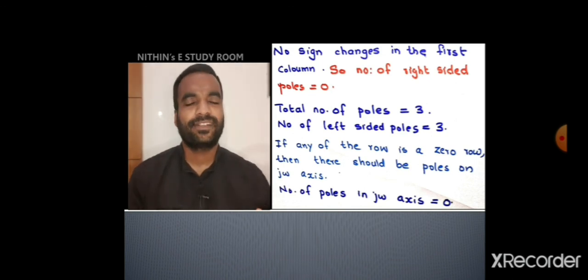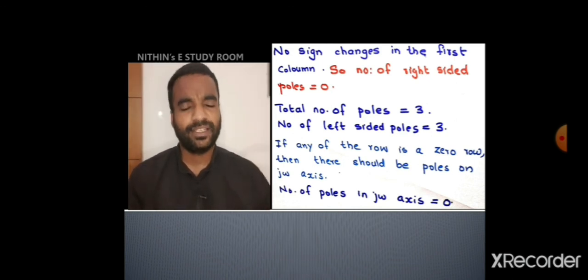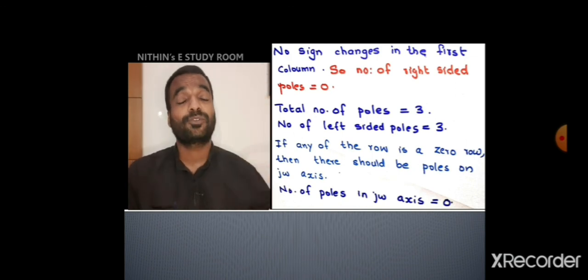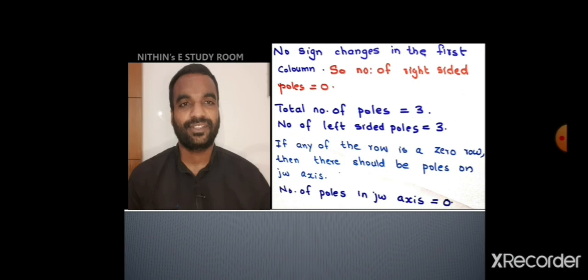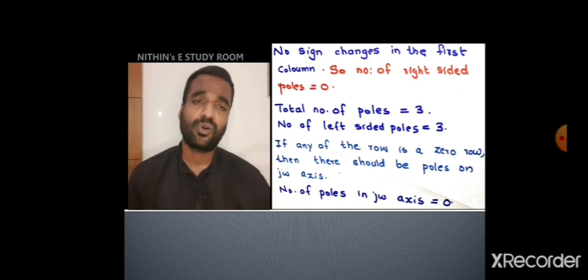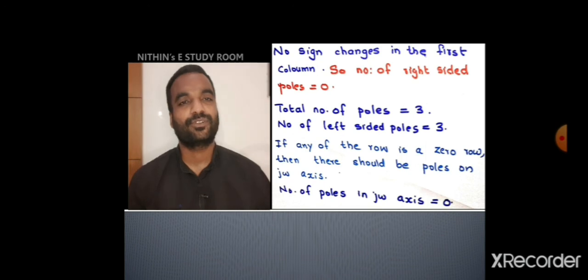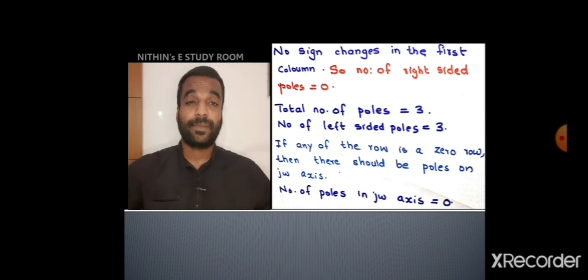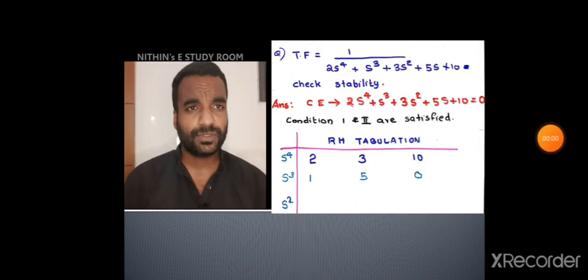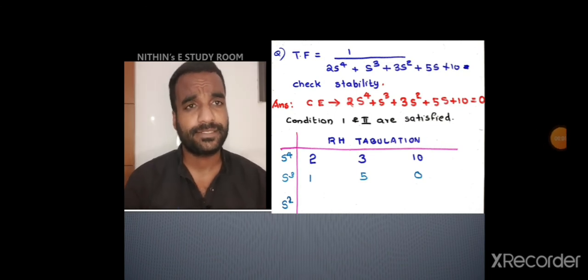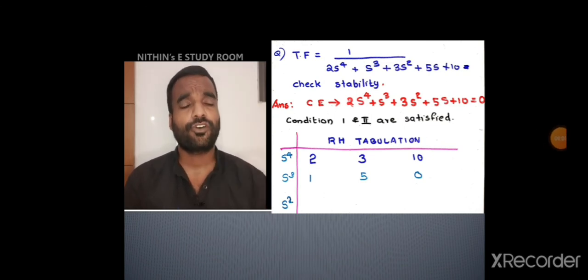So what happened? You can comment about the stability and also say where the poles are located. But you didn't solve the characteristic equation, you didn't find the actual value of poles, and you didn't do the response analysis. Without all this, you can simply find the position of poles and comment exactly about stability. That is a strength. So this is the second question we are practicing.